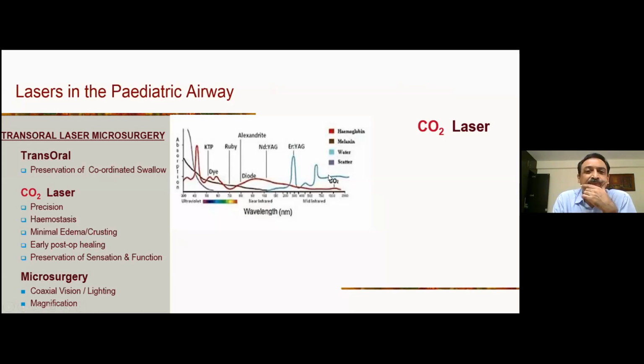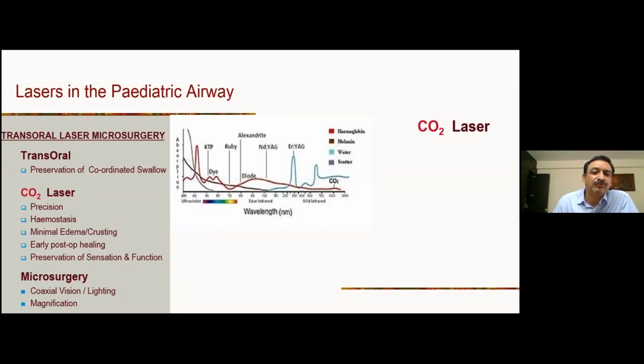Coming on to the other lasers that exist out there, something that probably doesn't need saying, but nevertheless, we all know that there are many lasers out there. But when I'm doing this talk, it's primarily about the CO2 laser, not quite about the other lasers. The CO2 laser is the mucosal laser, the laser to be used on the mucosa. That is, of course, because the CO2 is absorbed primarily by water, and its wavelength allows it to be absorbed mainly by water.